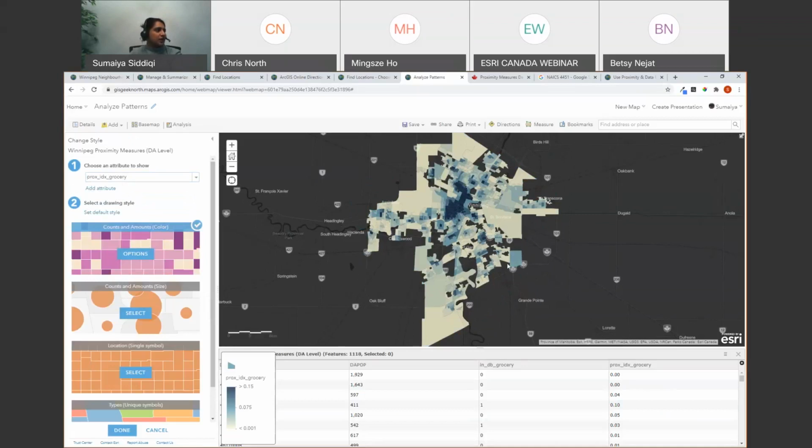Here we're now able to see where the proximity measure is higher, so where there's more access to grocery stores, and where it is lower.